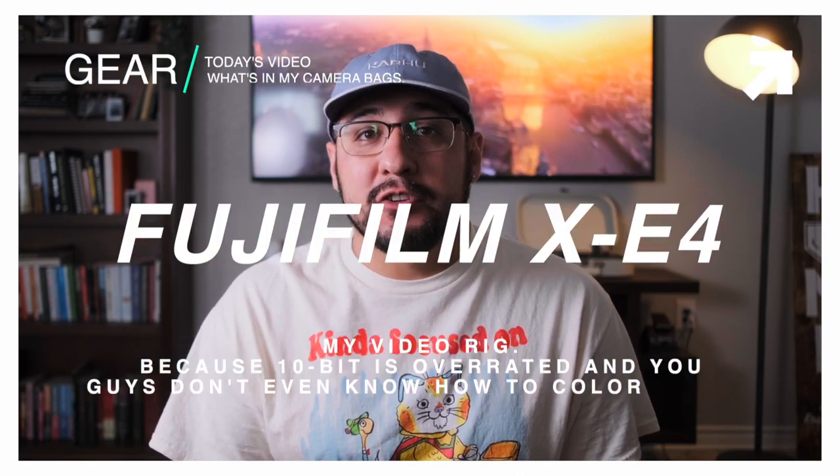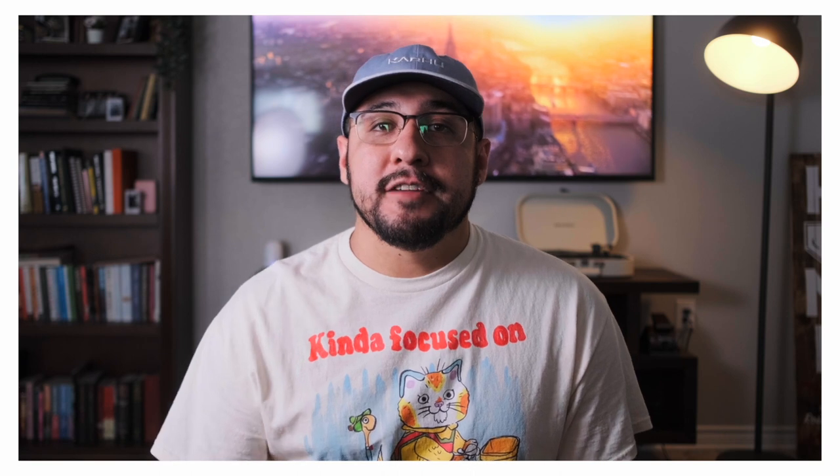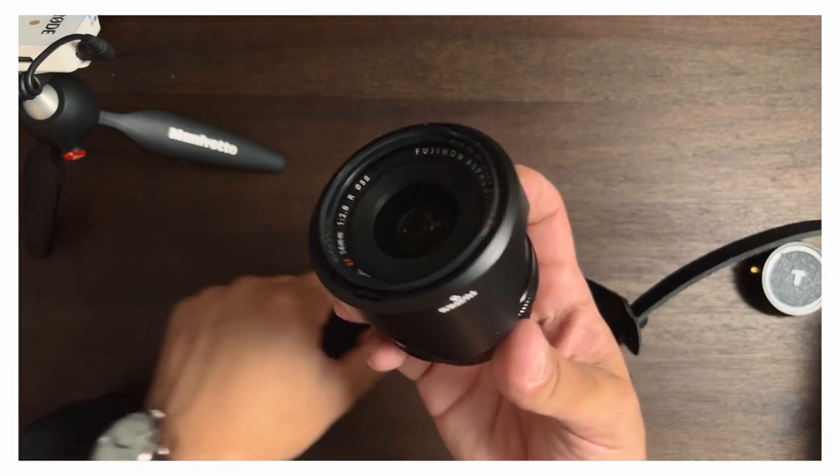You can adjust sharpness in post, but I can't make a dull lens or one with horrible chromatic aberration be something it's not. I'm also bringing Fujifilm's XE4 to record all my video. I've given the XE4 another shot — not as a main camera, but as a B-cam or auxiliary. It's been fantastic, and it's actually what I'm recording on right now. I'll also be bringing Fujifilm's XF 14mm F2.8, which is a 21mm equivalent. I'm wrapping them in Optech USA lens pouches. The 21mm will handle close-up wide-angle and landscapes, while the 35mm and 50mm cover documentary and still work.